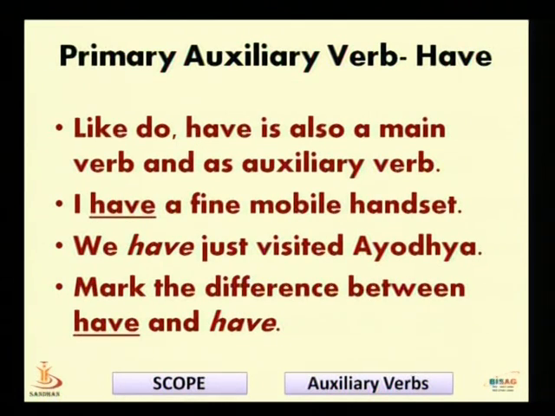When I have used have in italics as the auxiliary verb, it does not have any specific meaning, but it helps the main verb to show the meaning. It can also be used to turn into negative and also interrogative. So mark the difference between the two functions, two positionings of the verb form of have. In the first, it is the main verb, in the other, it is the auxiliary verb.